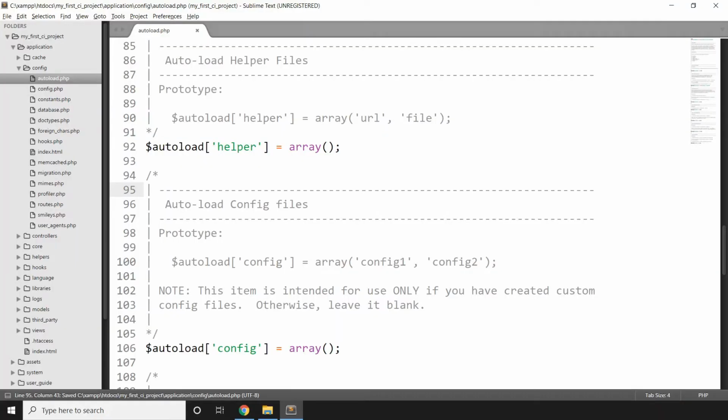Okay, so let's go to our project and go to application folder, config folder, then look for the autoload.php file. Then once you're already in here, hanapin lang natin itong autoload array with having an index of helper. Then yung gagawin lang natin is to add an item to this particular array. So yung ilalagay natin is yung URL. So once we do that, every time the system runs, then the helper will be loaded. Then if that's the case, then available na yung mga functions na pwede nating magamit on that particular helper. Okay?